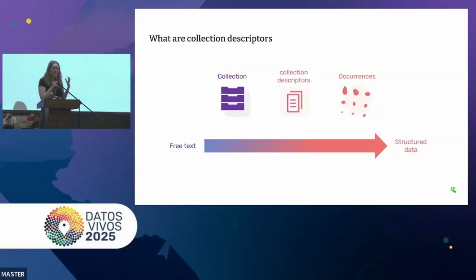Maybe you have something more than just a text description of your collection. Maybe you have something a little bit more structured. Somewhere you have spreadsheets. It's not fully digitized specimens, but it's a lot more than just what you can write in a few sentences. And so in order to capture that, we implemented something that we ended up calling collection descriptors. I know the term collection descriptor already existed before, but we use that term. And it's for capturing the information in between.